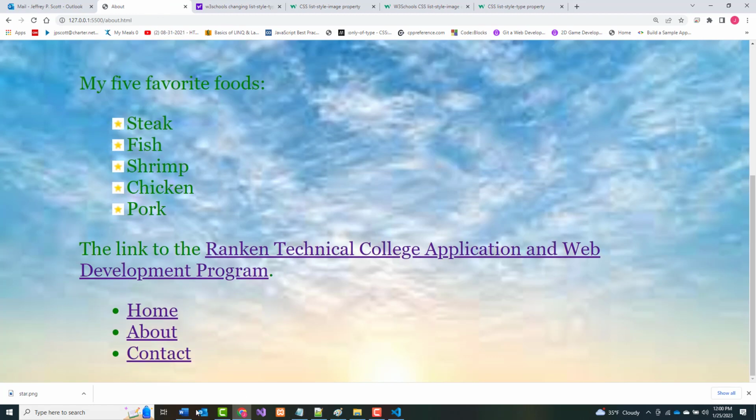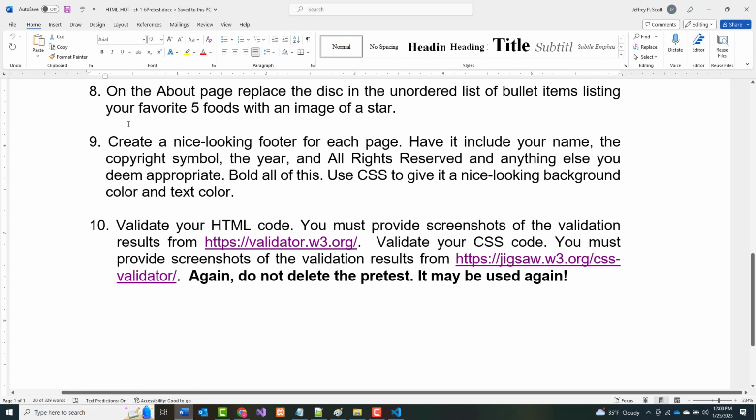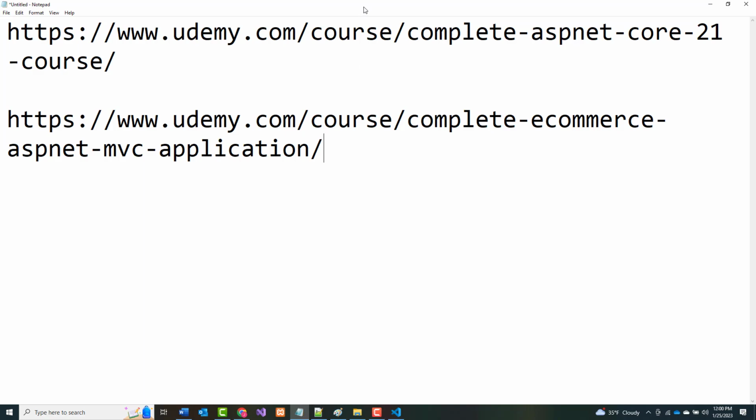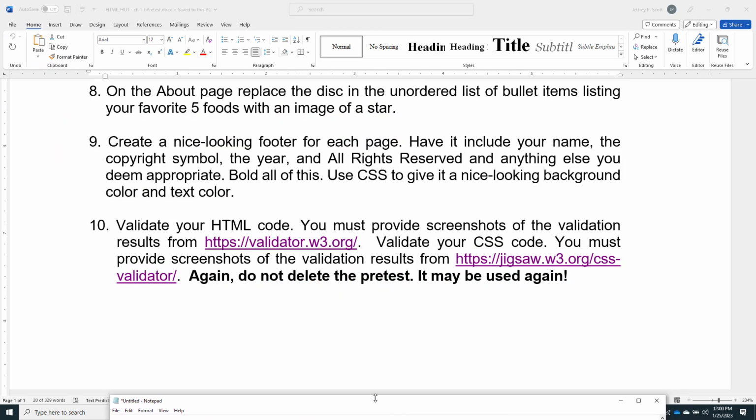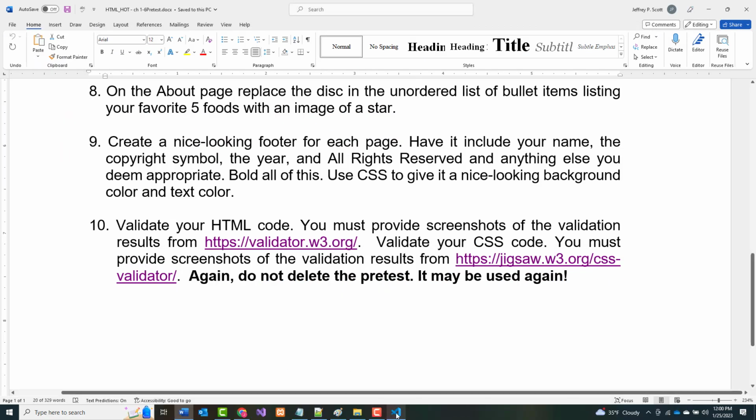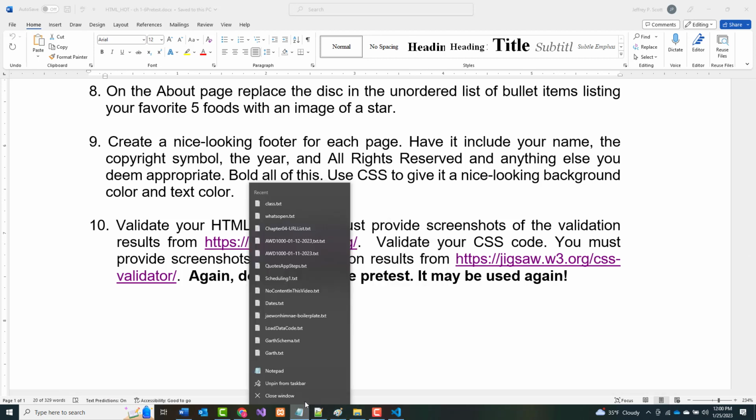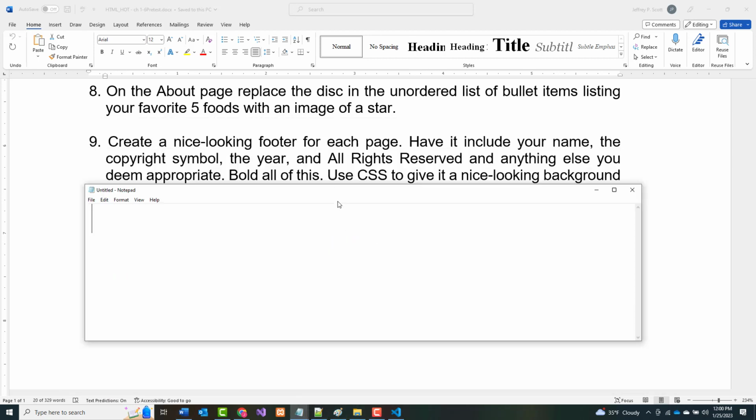Okay. What's left? Create a nice looking footer for each page. Have it have your name. Copyright. Let's just grab all. In fact, I'll leave it like this. I'm going to come in here. I don't want that. So what is that supposed to have?